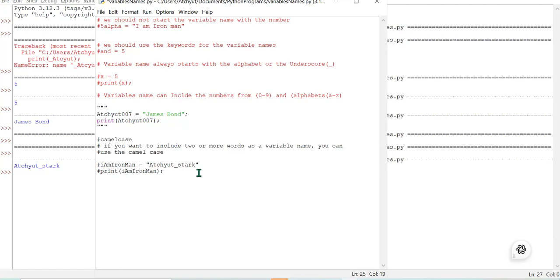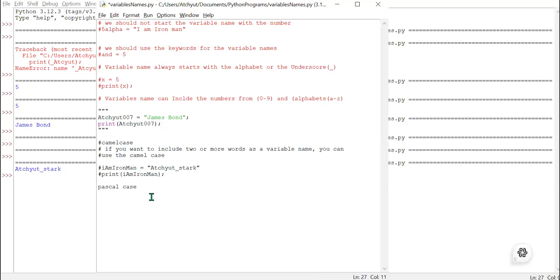And we have another thing, the Pascal case. So how can we write the Pascal case?